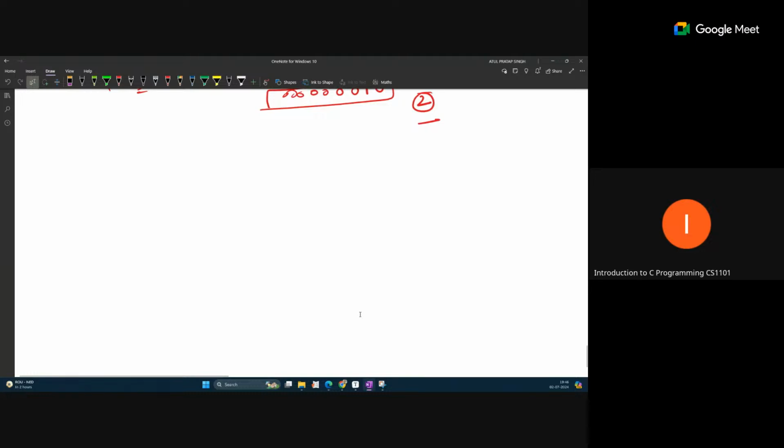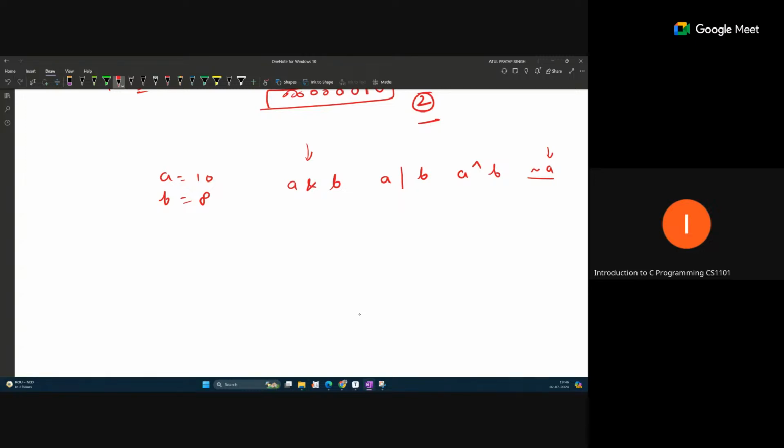Let's take the bitwise AND operation. Suppose you have A equal to 10 and B equal to 8, and we want to perform bitwise AND. Bitwise AND is represented like this: A, the AND symbol, B. Bitwise OR is represented by one straight line. This is the bitwise XOR operator, and negation is simply this, performed with one operand. These are the bitwise operators.